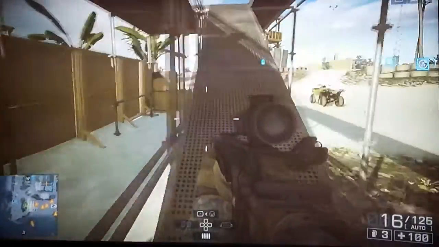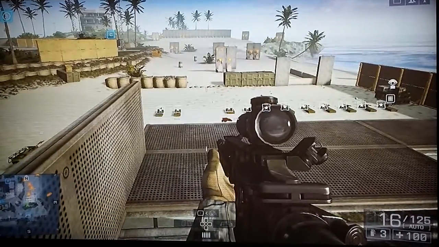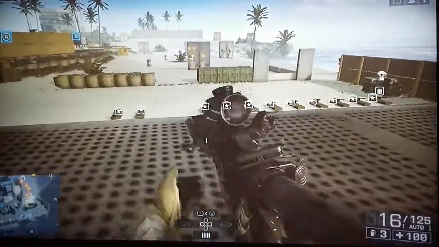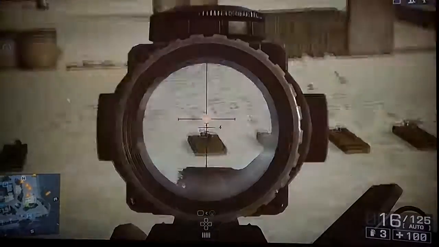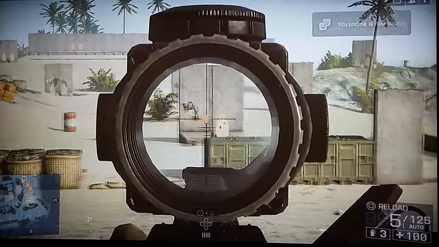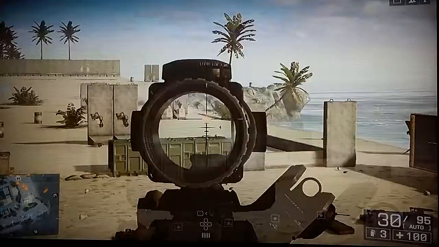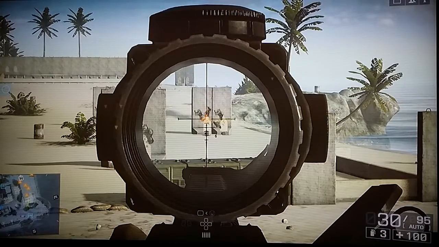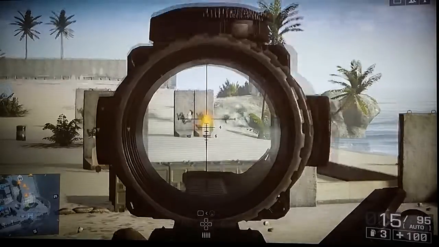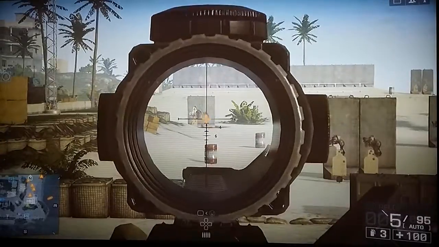And I do believe that the test range should be available for squad use. So, like, you should be able to go into this with your squad and practice. But you just can't do that. And I've heard that on PC you could do it there, but as far as I know, you can't do it on here.